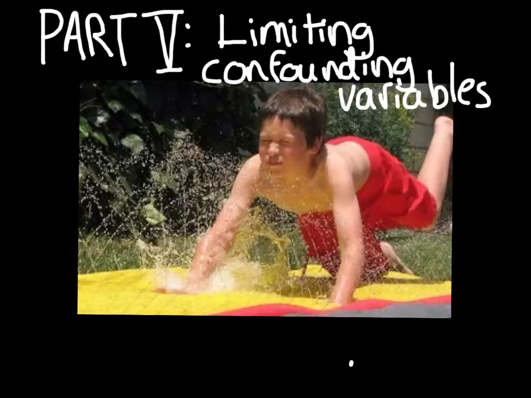To avoid this, scientists standardize their experiments. That means that they treat both the experimental group and the control group identically in all ways except for the independent variable. Scientists sometimes describe this as controlling for confounding variables, or variables that interfere with your ability to measure the effects of your chosen independent variable.